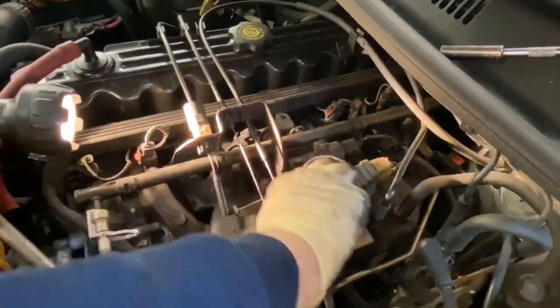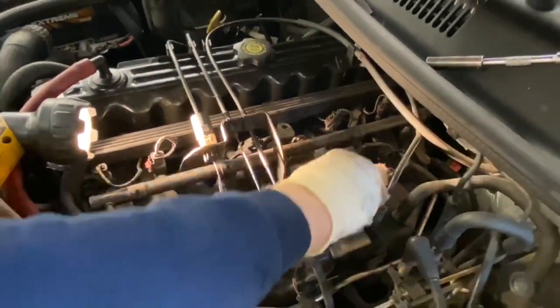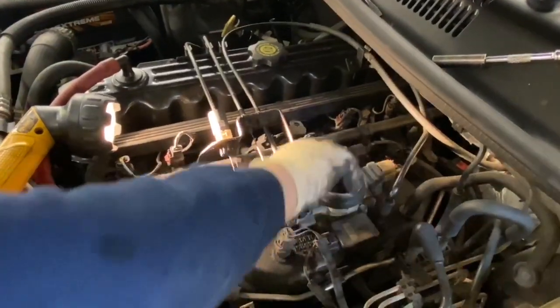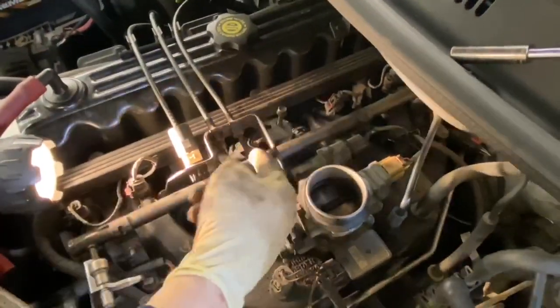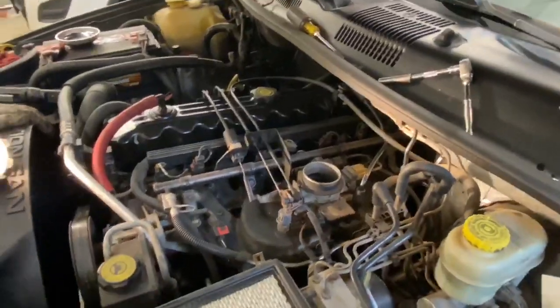Now we're going to put our air cleaner back on this. We're going to put a little bit of grease on this to help this slide down. And we have one 10 millimeter bolt left that's going to go down into this bracket here to hold the air cleaner on. So, almost there.